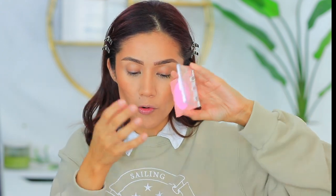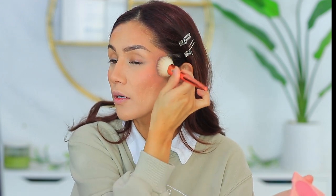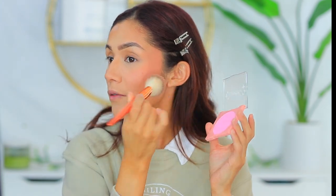ColourPop sent over some blushes — there are so many. The one I tried out for the last couple of days that I really liked is this bright, really bubblegum pink. I've been using it on the inner corner, but I'm feeling something a little brighter. This one here is in the shade Staycation — very bright, like a magenta pink. Or I have this more berry tone in the shade New to You. Oh, this is beautiful. And this is in the shade Flamingo — just kind of blending in the edges. Love, love, love this shade.